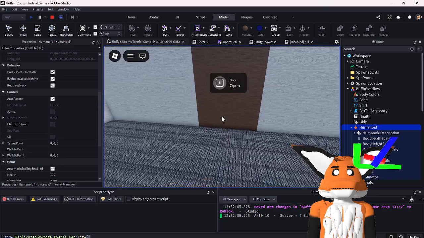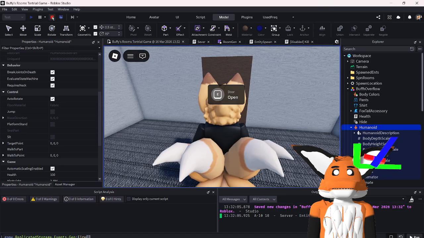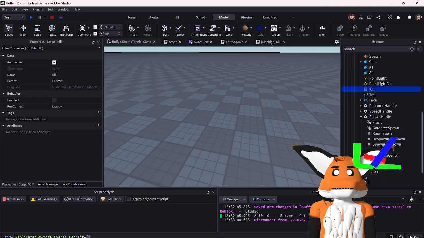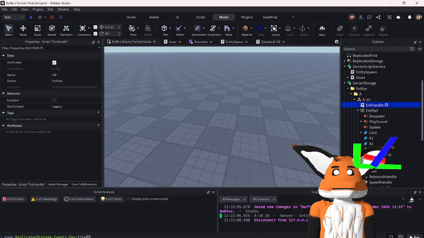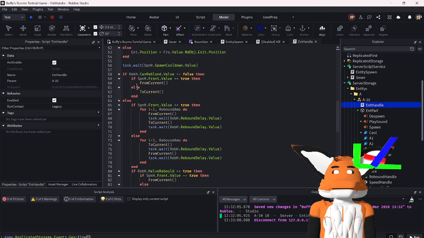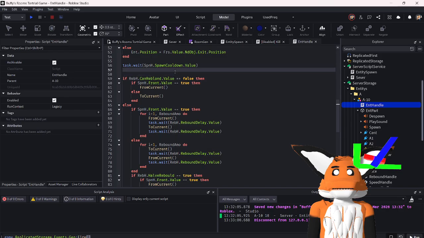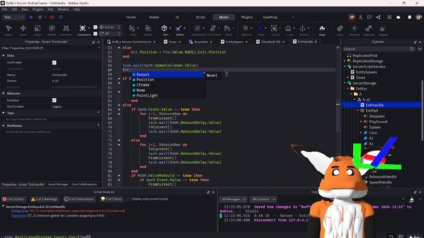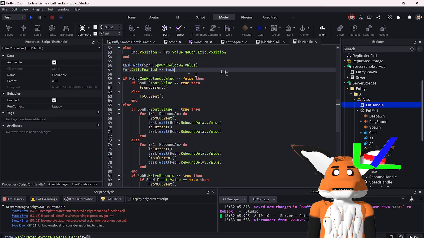So why didn't that work? That is because kill is disabled, so we should go into the entity manager, just after the spawn cooldown wait. We can do int dot kill dot enabled equals true.